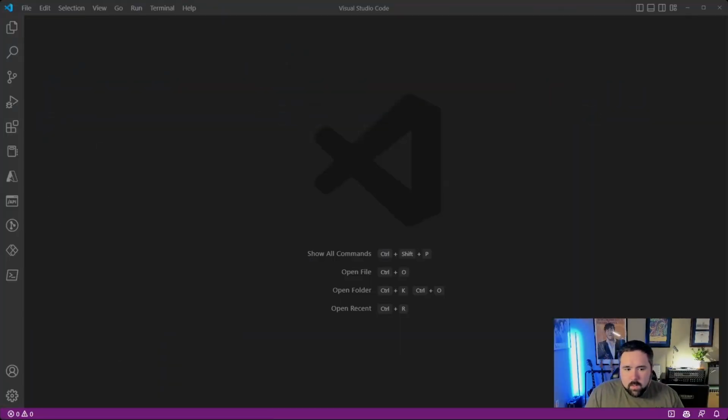Okay, so now we're on VS Code. And one thing I want to mention right away is you are probably sitting at your desk going, but Daniel, you didn't check if the code works or not. You're right, I didn't. The code that ChatGPT wrote for us may not work.